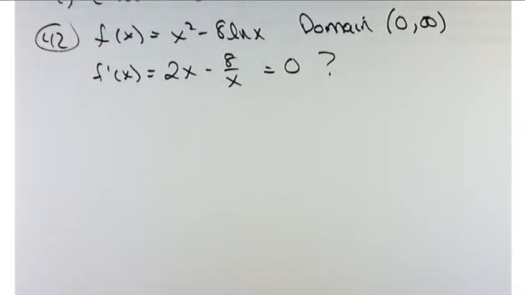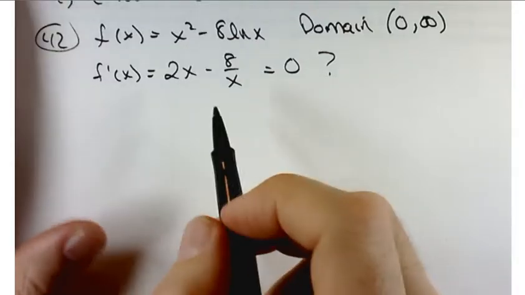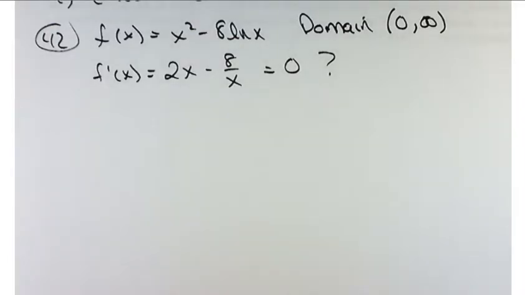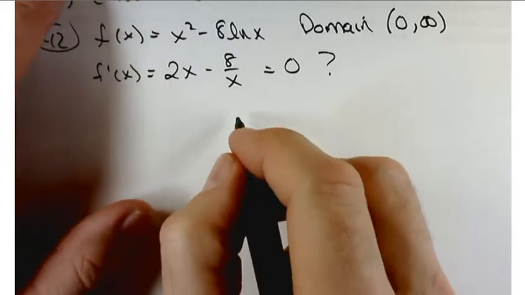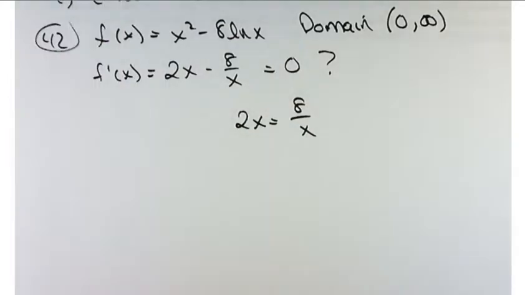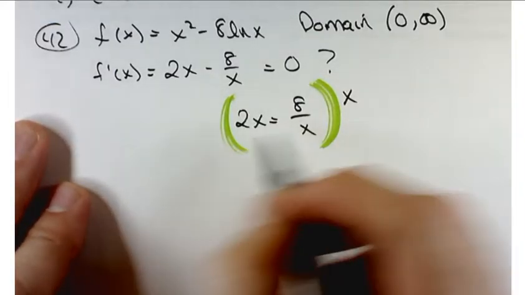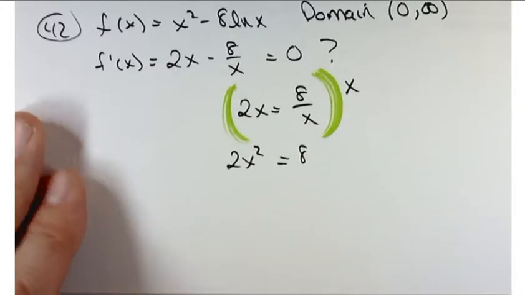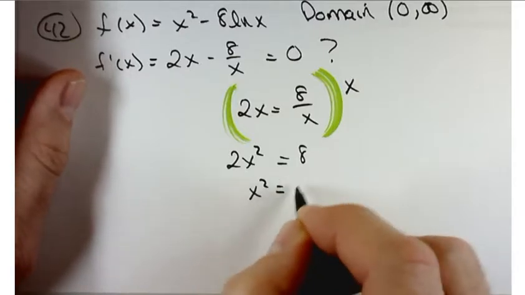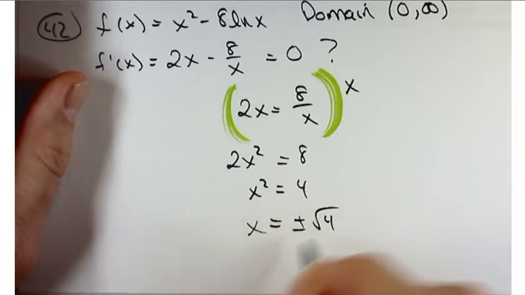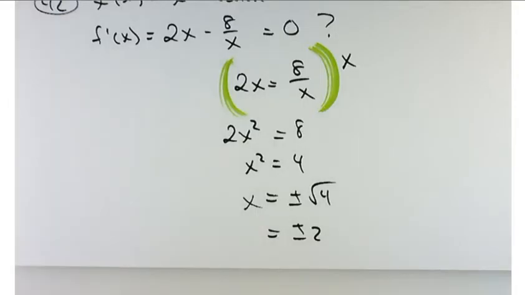A couple ways you can solve this one. What do you see? Yeah, if there was a bracket there, then you'd have to investigate the point x equals 0. That would then be a critical point. Yes. Good question. How would you do this one? I mean, there's a couple ways. All right, put 8 over x on the other side, so 2x equals 8 over x. All right, multiply both sides by x. The nice thing there is that by multiplying both sides by x, on the right-hand side, I get some cancellation. On the left-hand side, this is just 2x squared. I would think that from here, you divide by 2, and then take plus or minus the square root of 4, which is plus or minus 2. Okay, then what?